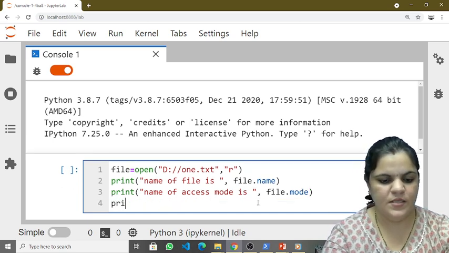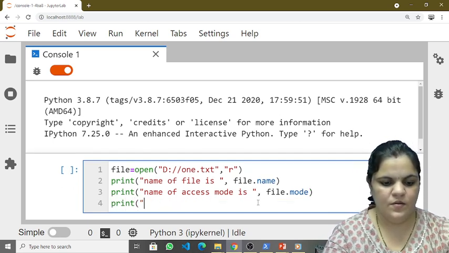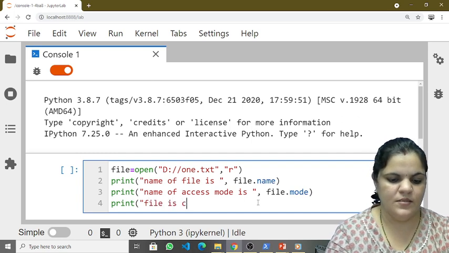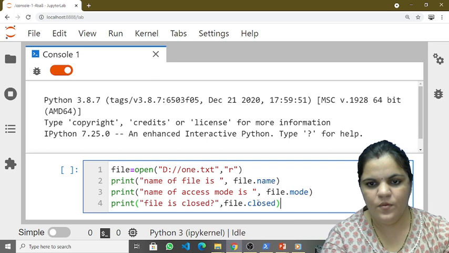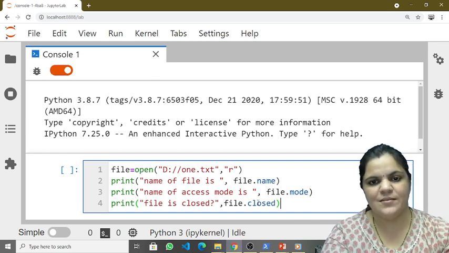Then print file is closed. Then file dot closed, and so on. So now we will run this program and see what happens.